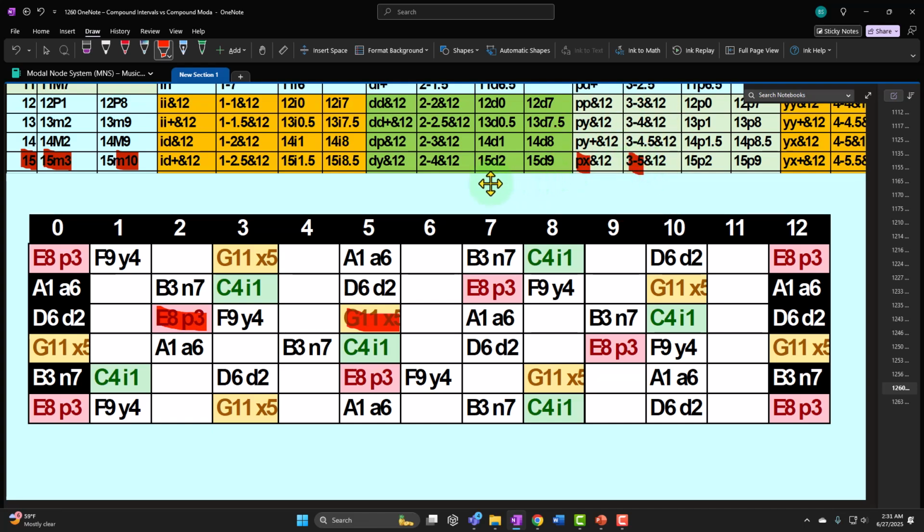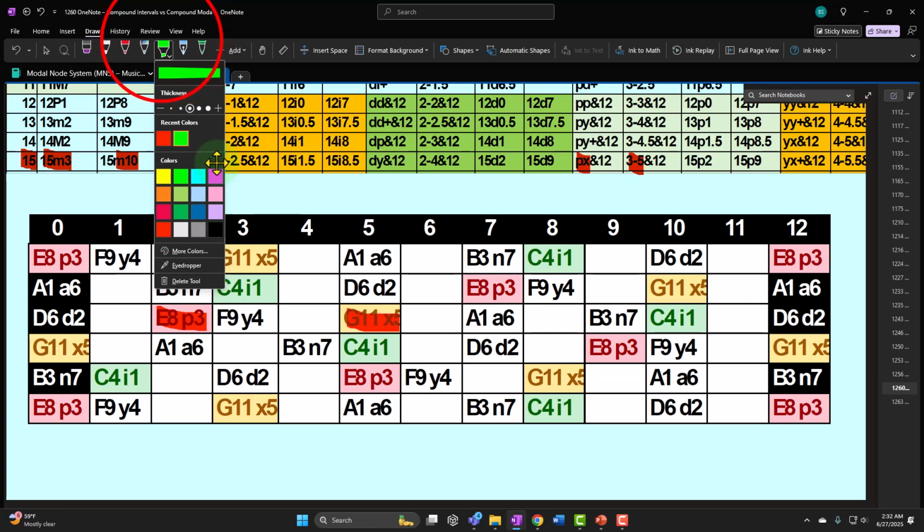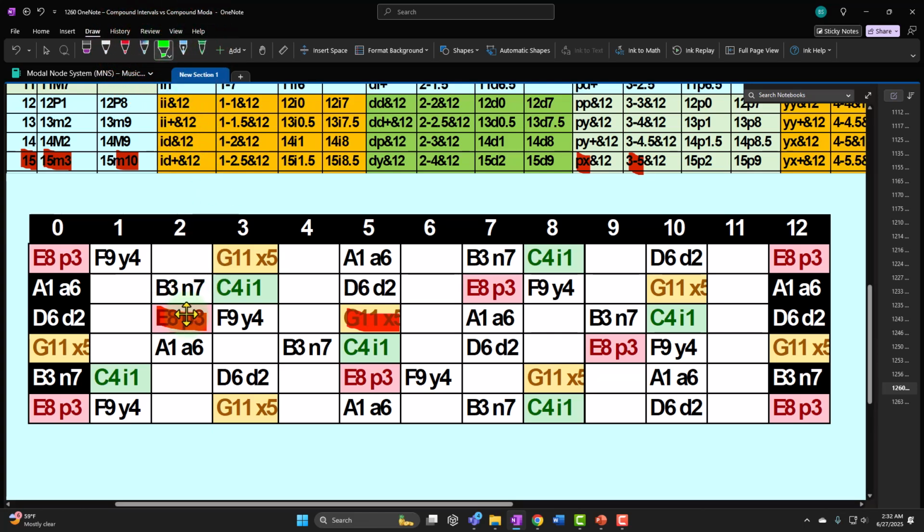But I want to go up by 15. Let's make this green. This will be 5 and then 10 as we cross the fault line, and then I could go down here to 15. So that's 15 that we're going up.